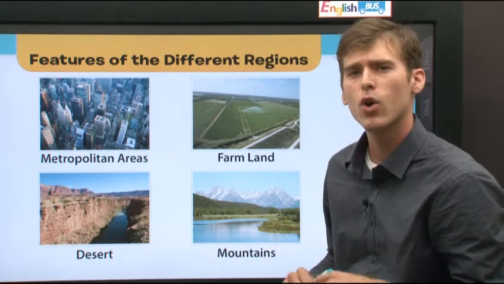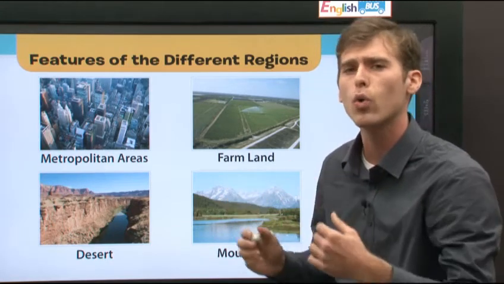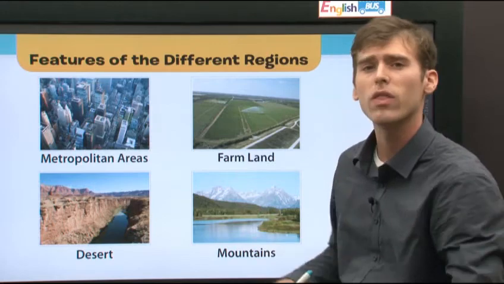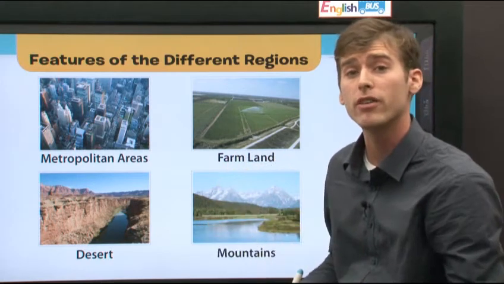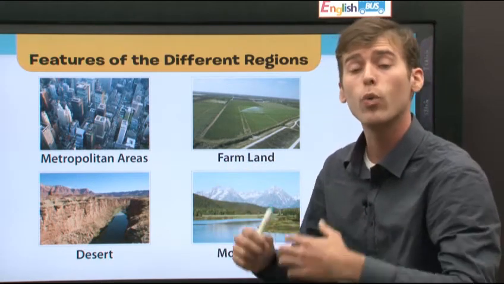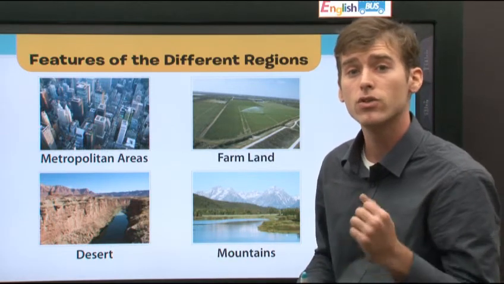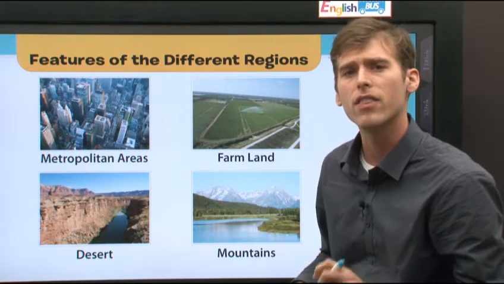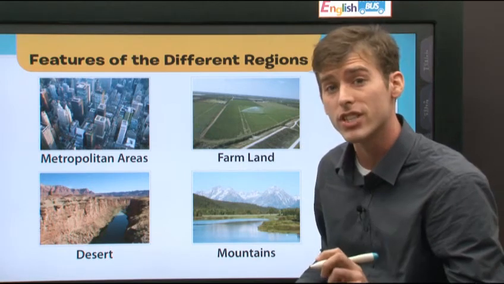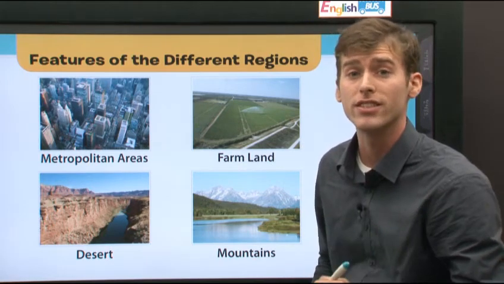And in mountains, we can experience very cold mountains like these here with lots of snow. We can also find very lush forests with many animals such as bears, beavers, and deers. So let's go in and look at the different regions of geography in the United States.